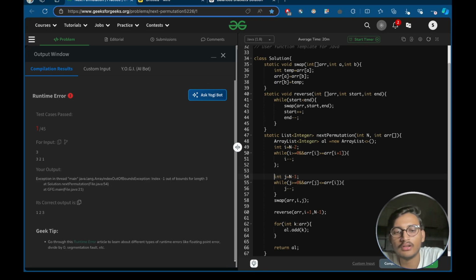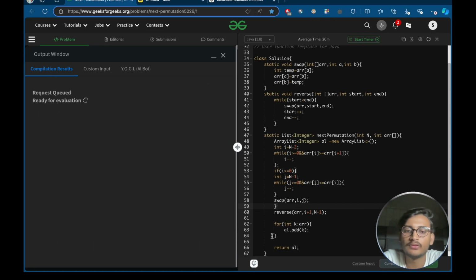This error is from here, as we are doing I minus minus, and it can go up to -1. So we have to apply another condition: if I is greater than or equal to 0. If that's the case, only then we will do this. Okay, now let's try to run this code. Okay, let's try to submit this.